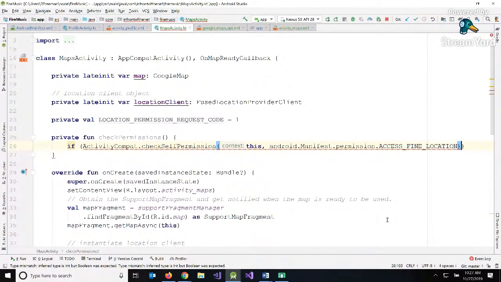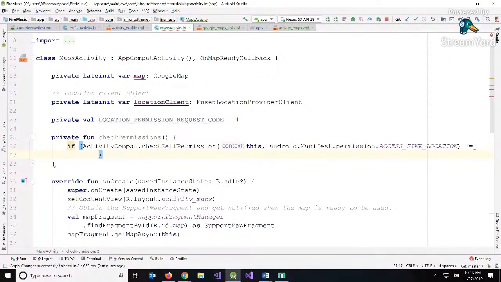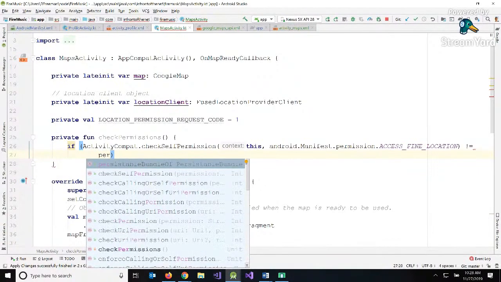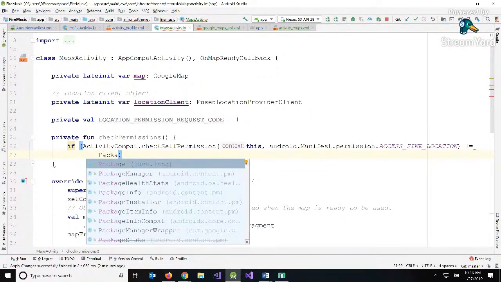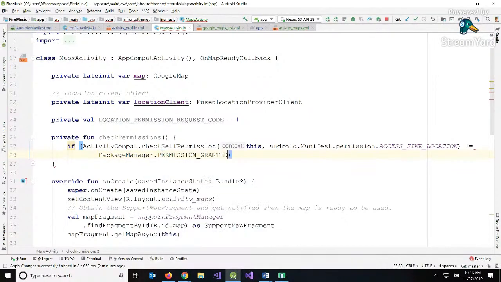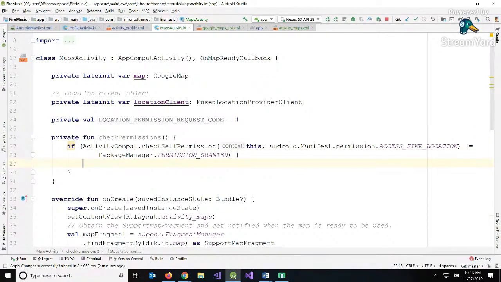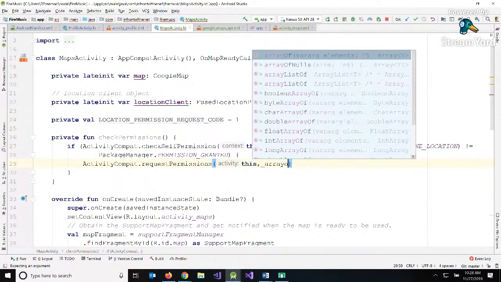If our location permission is not granted, we want to request permissions. On this, we're going to have an array of one permission.